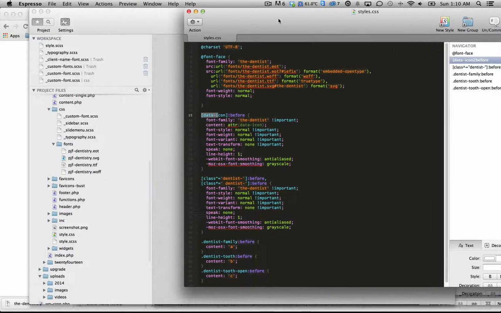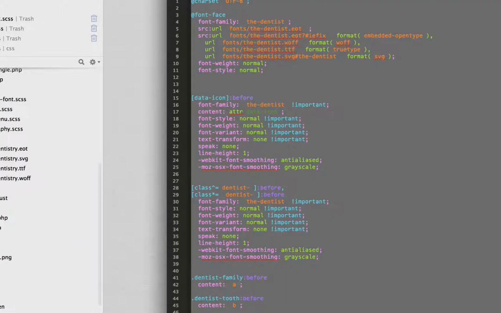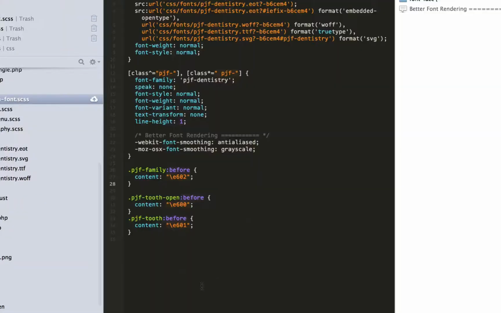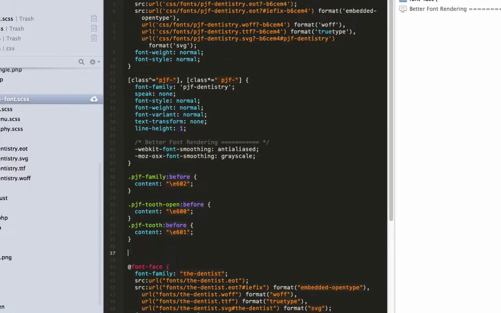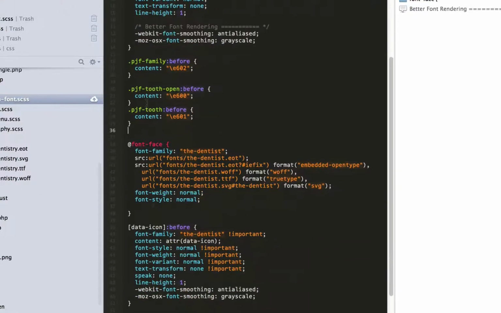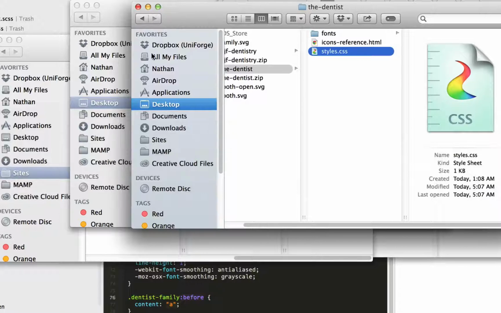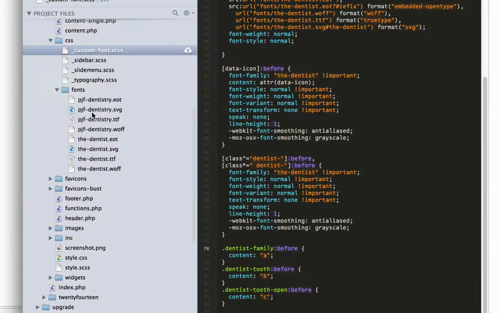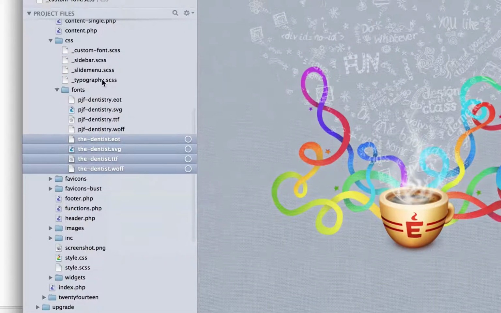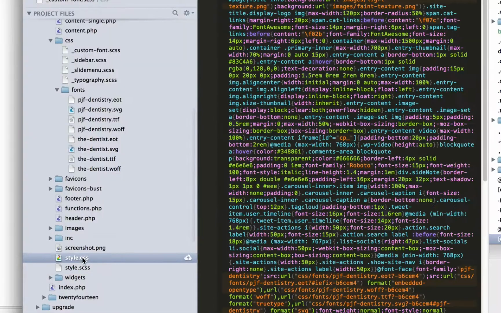We'll stick with class. All right, well, I want to add this to my server. I'm going to copy and paste this into the custom font file I made before in the other video, and I'm just going to put it on the end. And again, if this isn't clear why, I recommend you watch the other video where I made it in the first place. Because I use different class prefixes, here's PJF and here's Dentist, I'm not going to run into trouble. Save that. Now let's make sure that all my fonts are in the directory. So bringing those over to the directory I made in the other video. There we go. Make sure I push all those to my server. And let's rebuild the CSS file and push it to my server.